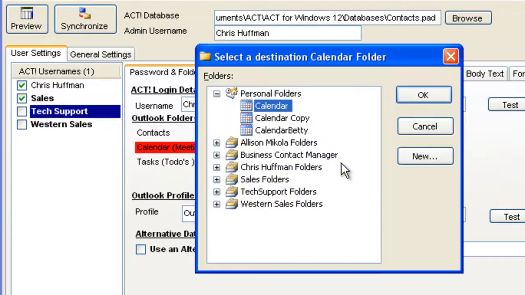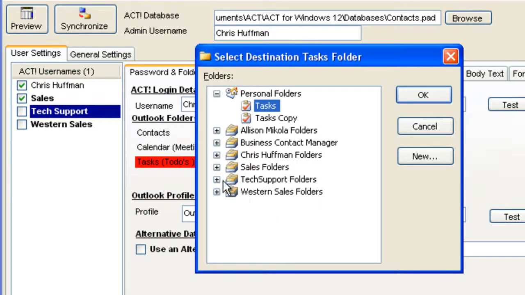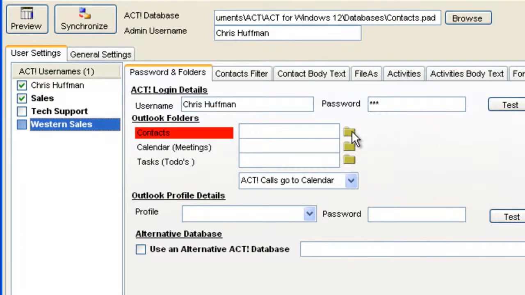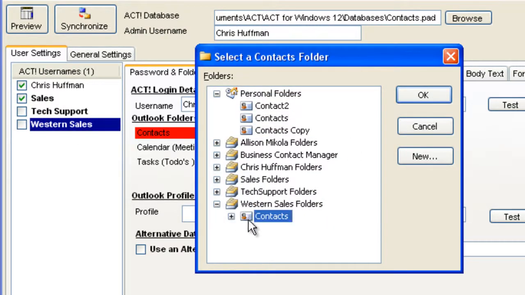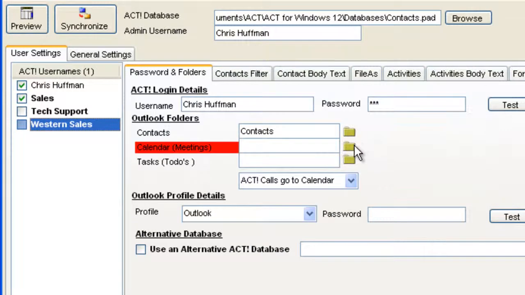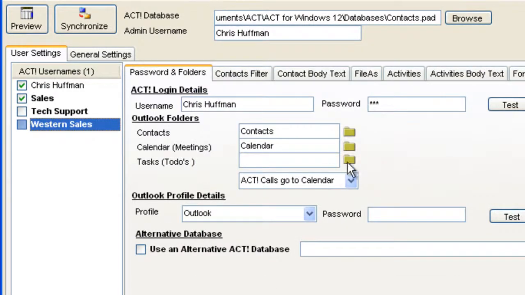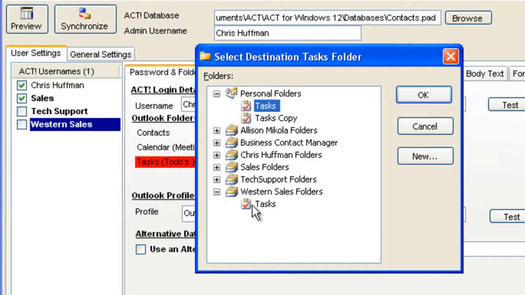Contacts, tech support, calendar, tech support, tasks. So this is where we want to put the data. Contacts there, calendar, and tasks.